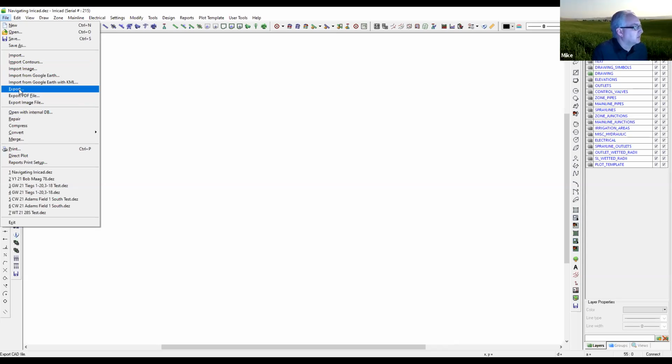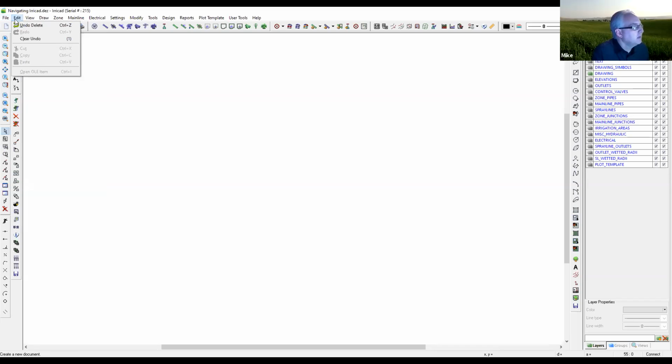Here's where also we would find the print tools. And then we're going to see a list here of recent designs that have been opened, so that if you're working in a design, you come back to it. You don't have to go through the entire process in order to find that design and start again with it.